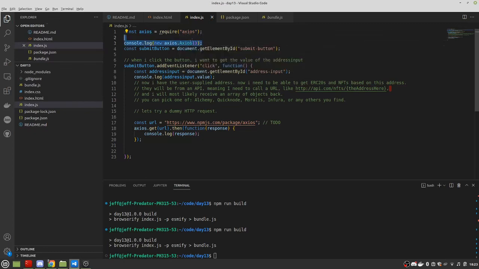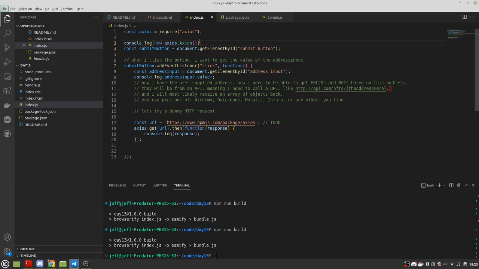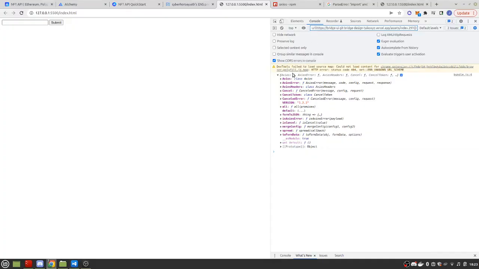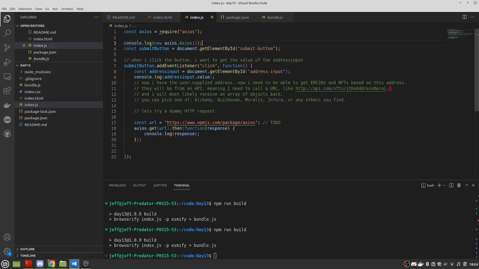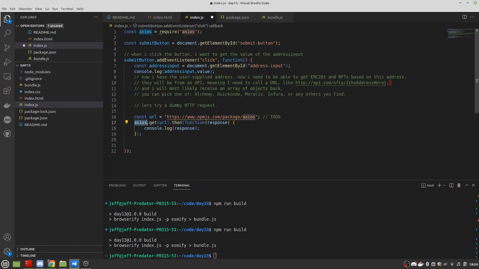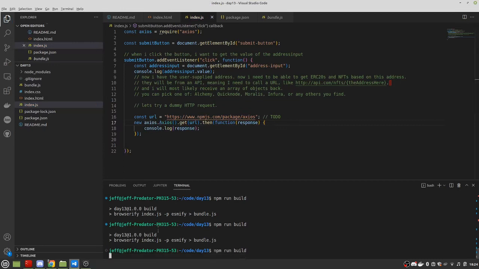cool. So just like we logged out, this can be kind of a useful loop to watch potentially. As we logged out the Axios that I required, we looked around, the method I was looking for wasn't there, but it's actually that we need to create a new instance of this class called Axios, and it's on the import. So we need a new Axios.Axios class. So I think I can say here, new Axios.Axios.get. Let's see if that works.